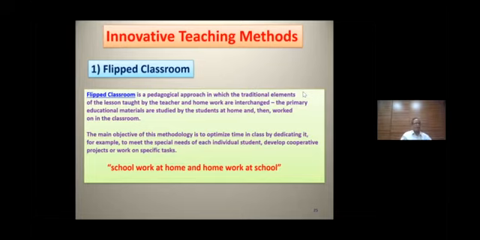Therefore, we need flipped classroom, and homework means only preparation of the subject. The first two levels of Bloom's taxonomy must be done by students themselves, without the help of the teacher. They must come to class for higher level learning. That is the important concept explained in flipped classroom.